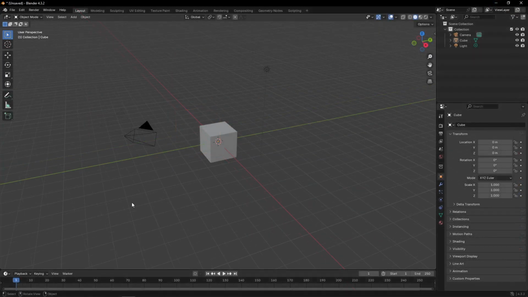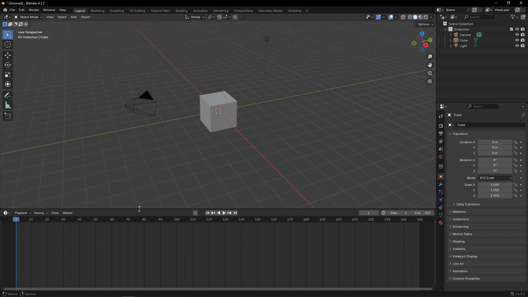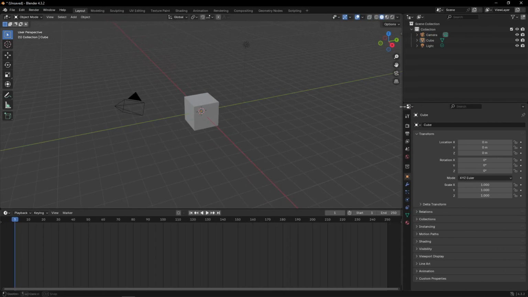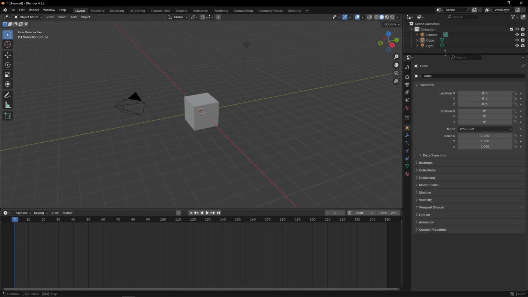And here you are. You have in front of you the mythical default cube. And you can see at the top of the window some workspaces ready for you. And you can also create your own workspaces, which use your own workflow. But you don't have any workflow for now. You need to learn how to navigate.